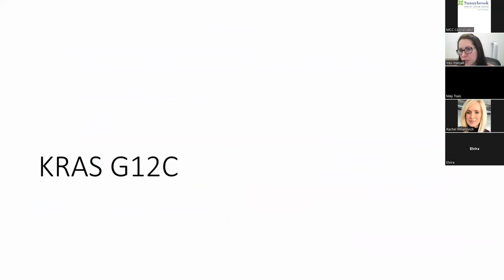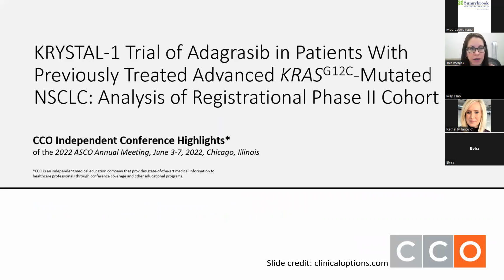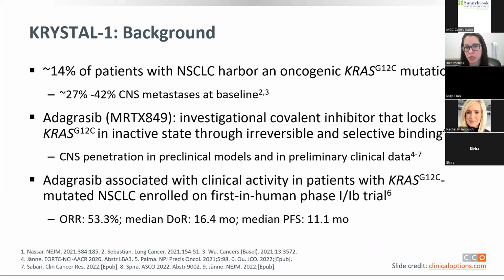We do have to mention the other drug that was talked about at ASCO, which was also published in New England Journal at the same time. It's called adagrasib. And the authors mentioned that it has some pharmacologic differences to sotorasib in terms of a longer half-life, and there seems to be potential for CNS penetration that has been demonstrated. Even though I know that sotorasib has had high rates of stable disease in the brain, adagrasib has at least proved that there is some CNS penetration in this setting.